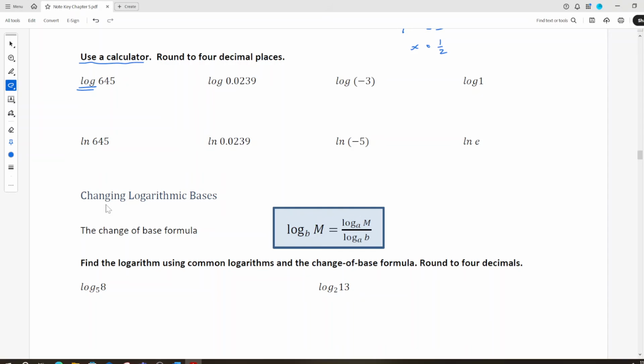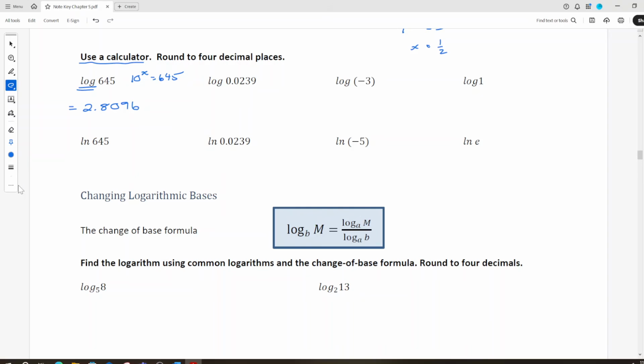It's kind of in my second row up from the numbers, and I'm going to hit log, and that's an assumption that it's log base 10. So this is actually saying 10 to what exponent is going to give me 645. So if I type in log of 645, I get 2.809, and then we're rounding the 5 because it goes 5, 5. We're going to round that 5 up to a 6.